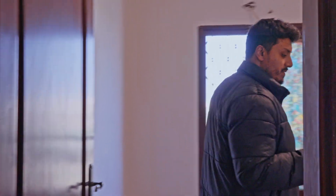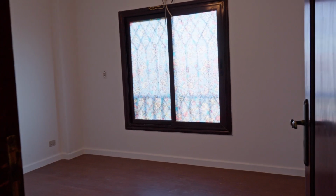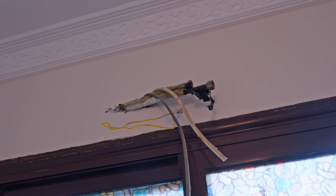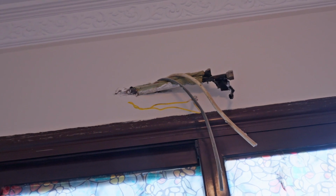As I said, this is a particular 2-bedroom apartment. It's on the smaller side of apartments, but it is nicely done. One thing that you'll notice is you'll see a lot of this. So if you're thinking of moving to Egypt or to a country in the Middle East or of a hotter climate, you want to know that you have to install your own air conditioning if you see something like this. That's something to note if you're getting your own apartment.